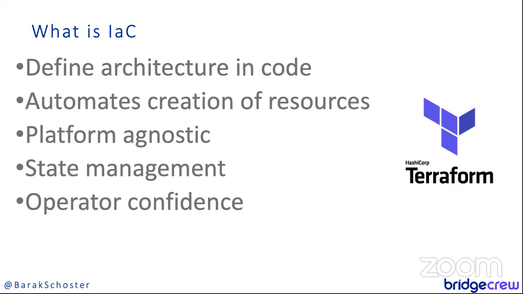So let's say that today I have a single port being open. What would be a state change? Let's say that I'm adding another port to the list of allowed open ports from the ingress from the world. That would be a state change, and what Terraform will do is it will compare what was in the previous state, which was 443 open, and add an additional port. That can be 80, for example.